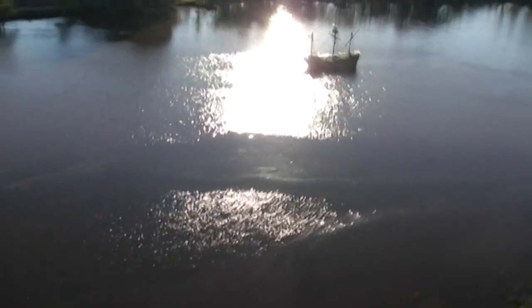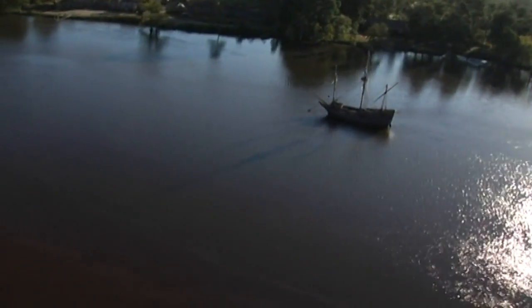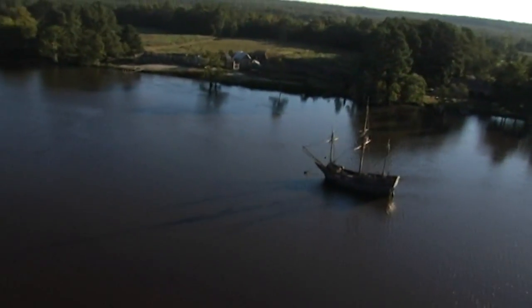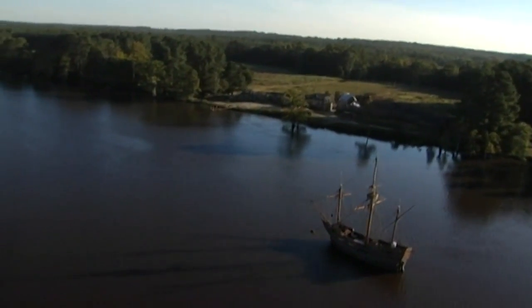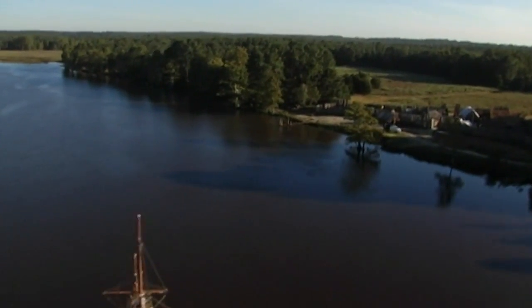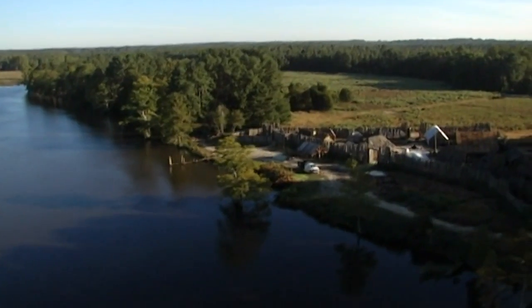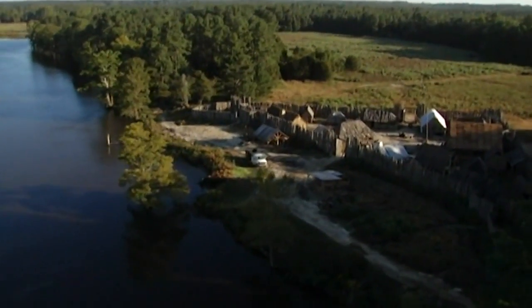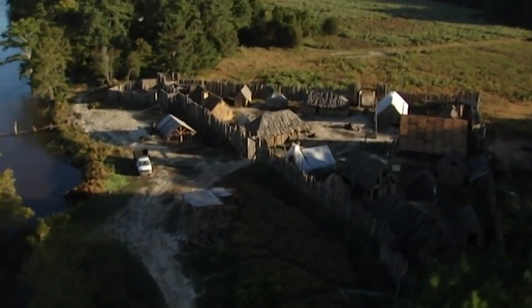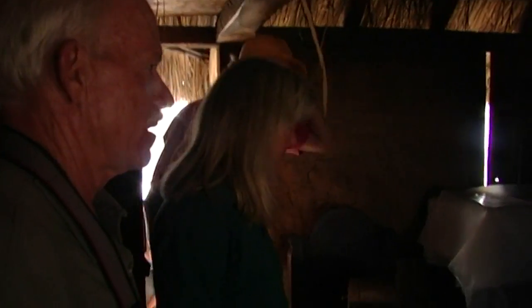It makes sense. The initial discussions I had with Jack Fisk was to give him a description of as much of what we have found of the real James Fort and its architectural pattern, and the type of materials that may have been used to build the walls and also the buildings, the things that he would need to create a set. Terry likes things real, and it was much more fun to build this real. And I think we've kept the archaeologists more interested because they've got to see buildings that they imagined, built three-dimensionally.